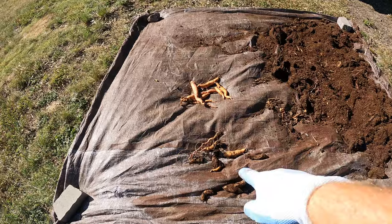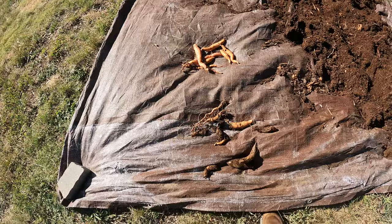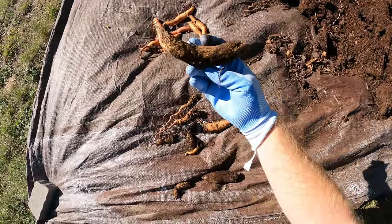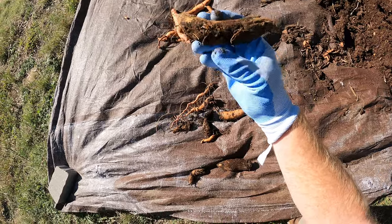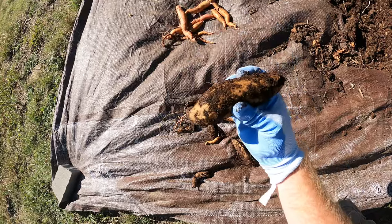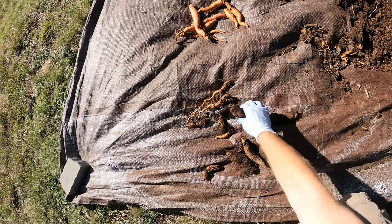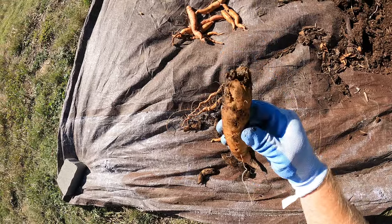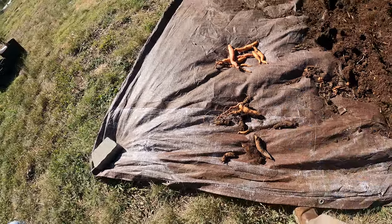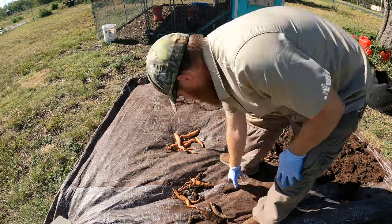Well, unfortunately, all that right there was rotten. I think something came in and was eating it. We do have these little beetles that come in and lay eggs, and then you can see all this, it's soft and squishy. Same thing with this nice one. It's soft and squishy. You can see the end is chewed off on this one. But those ones right there are good. That one unfortunately got chewed as well. So these are all the bad ones.